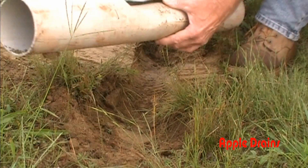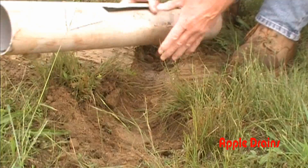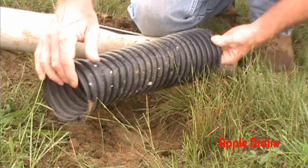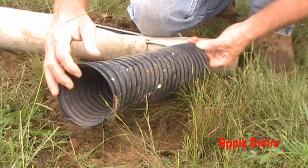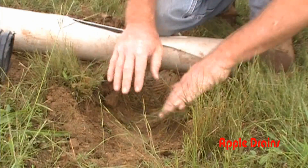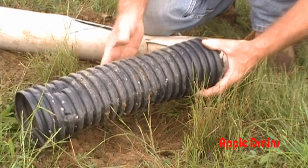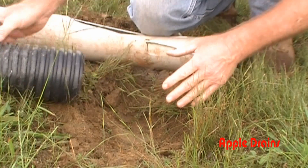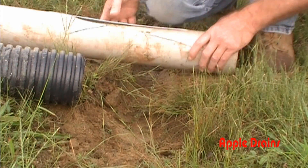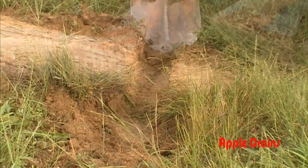This is a great example of what PVC does — you can see it actually shatters. It collapsed a little bit but it shattered. Remember the ADS corrugated pipe we ran over the same way? This pipe has a little smush in it but it's actually in really good shape. Now remember, we just simply dug a trench and lined some dirt around it to hold it in place. If we ran the truck over top of this it would definitely smash it, however when it's in the ground buried a minimum of six inches — or a foot — that pipe's not going to get touched. Neither would this one, but you can see PVC does shatter.